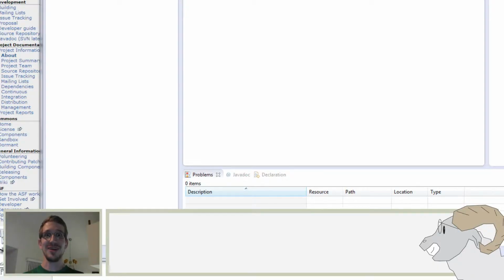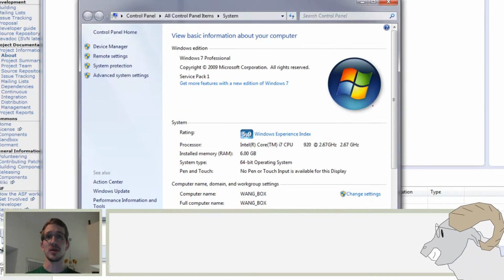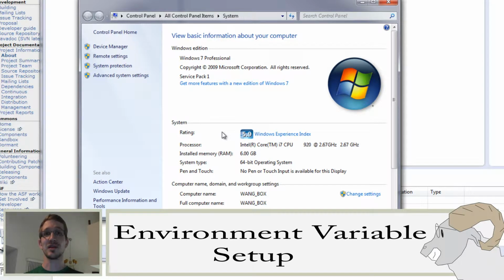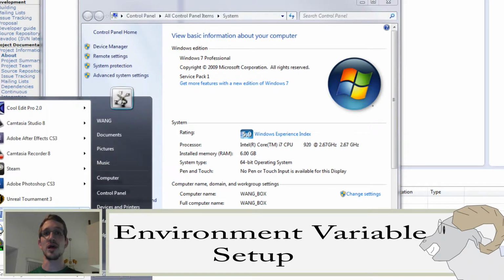Aha! Travel size! First thing I'd like to talk about this week is something I should have been talking about last week, setting up the environment variables. For any of you who have actually set up that Java installation from last week, you'll find that it doesn't work because the environment variables weren't set up. Here's how you do it.